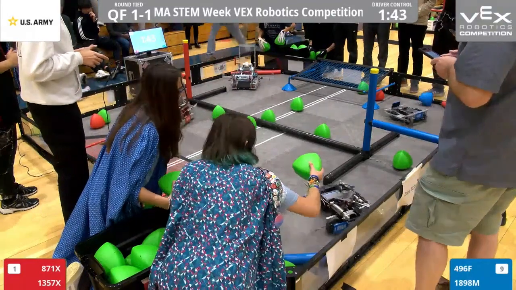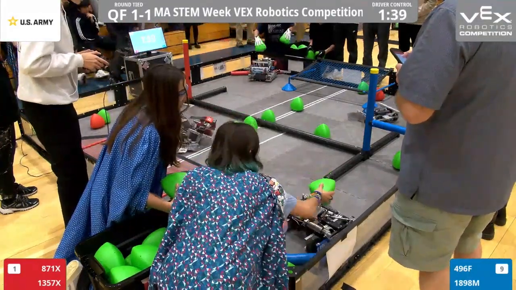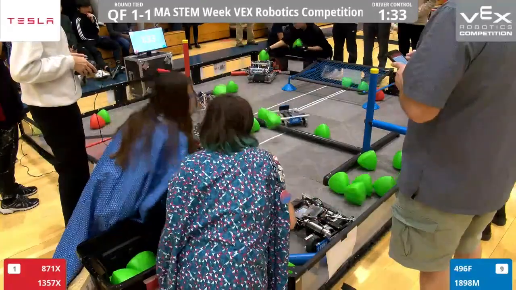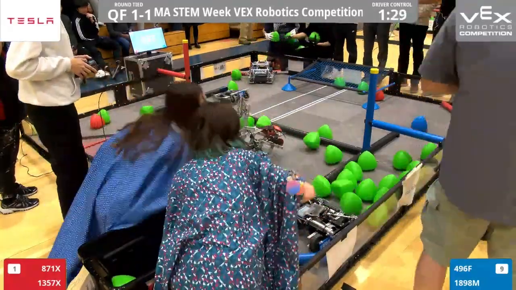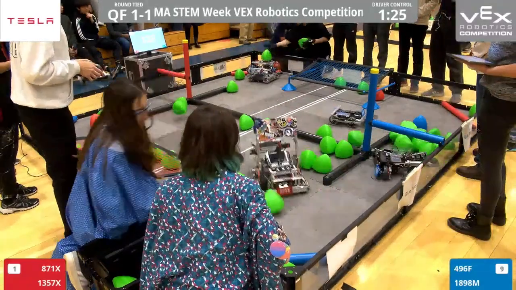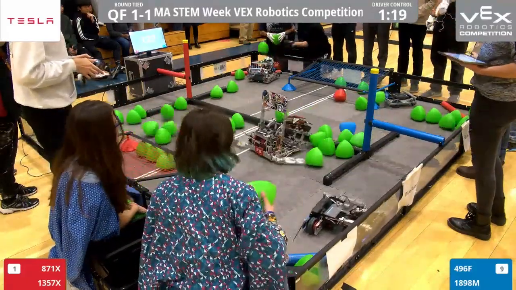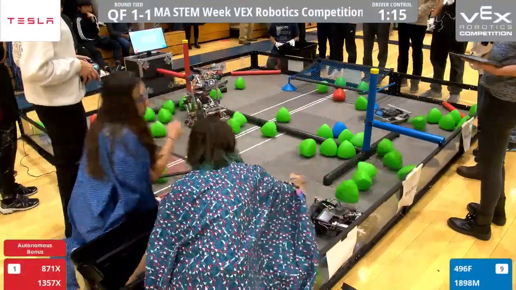Yeah, blue Auton victory. For the blue alliance, we have 496F, Big Red from Whitman Hansen, Massachusetts, and 1898M, Minerva from Milton Academy, which is in Milton, Massachusetts. Two different match load strategies going on for the two teams. We have the blue alliance with the plow strategy, and the Red Alliance with the catapult strategy. Both have put a lot of tri-balls in their respective sides of the field.